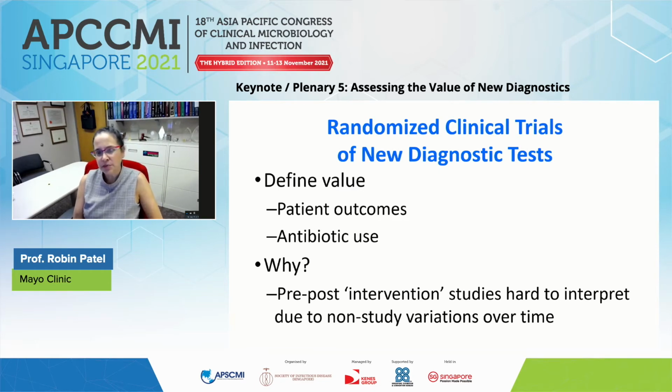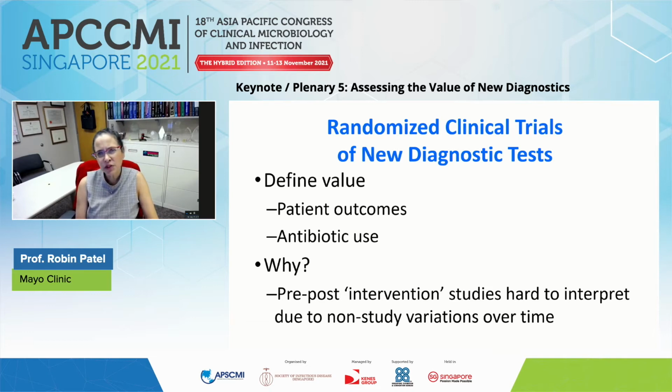But first, I want to pause and talk for a minute about value, because I think when we say value, a lot of people might think we're just talking about money, but those of us who went into healthcare probably didn't go into healthcare for money. We went into healthcare to help patients. And I think value for us, for healthcare practitioners, is really about making patients' lives better, helping humanity. And so when we define value, we tend to think about patient-related outcomes, and I'll show you some of those.